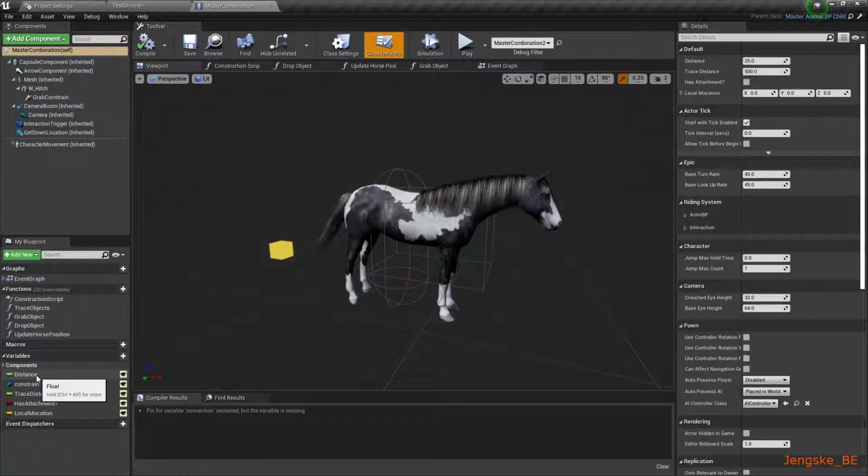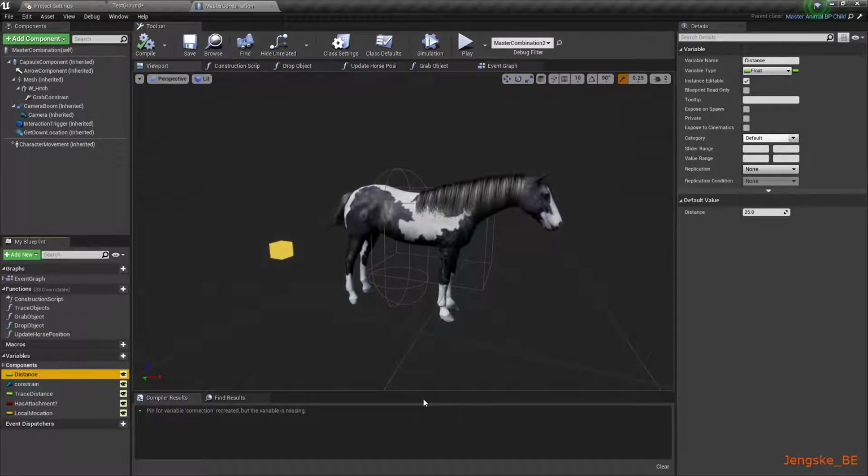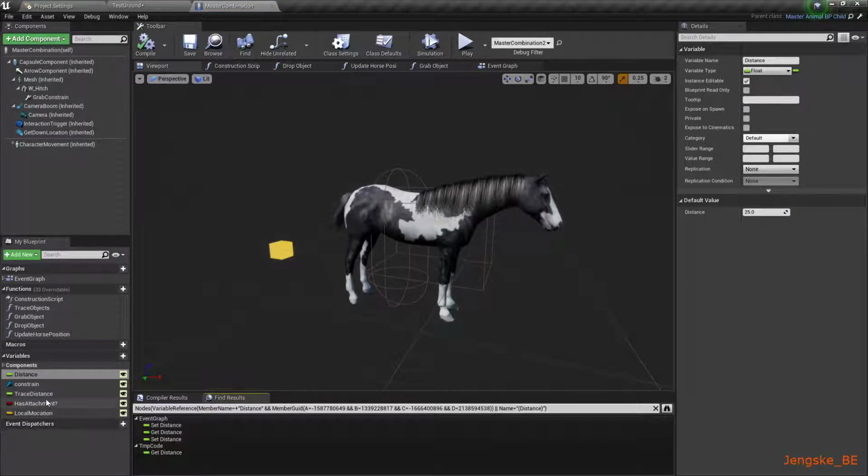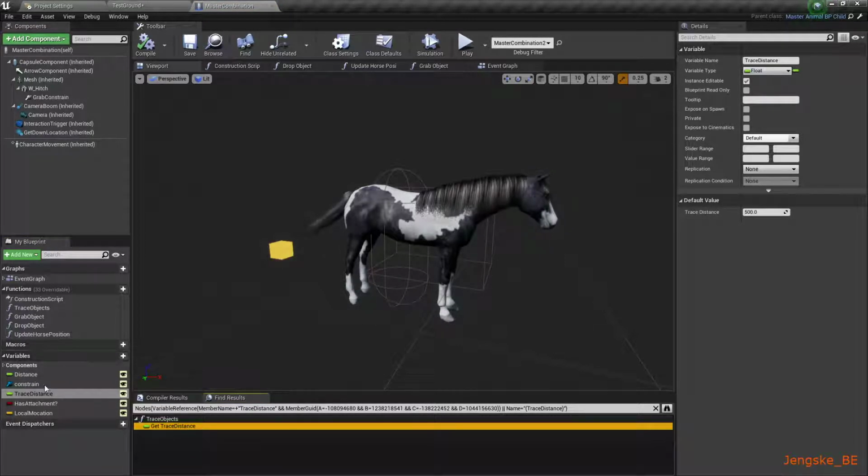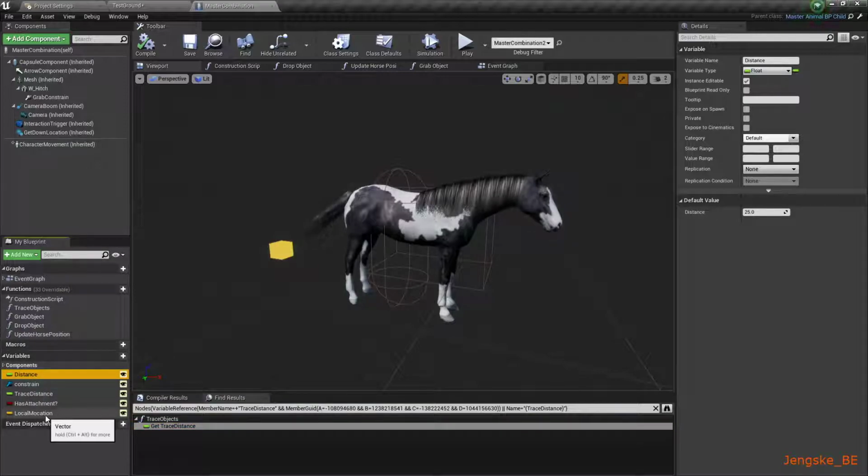Okay, we're going to start adding a distance, that is, if I'm not mistaken, distance for the line trace. No, we will see, but yeah, maybe it's not used. Hold on. Yeah, it's used. Need to check, get distance. Yeah, okay, we will see in the code, but make those. If you don't use them, we delete it in the end. Okay, so distance, the float, I gave it a default of 25.